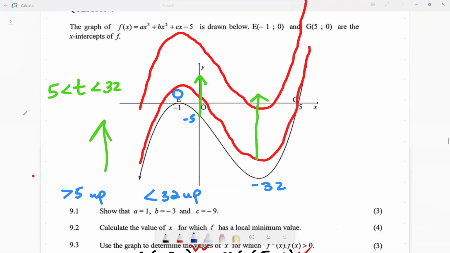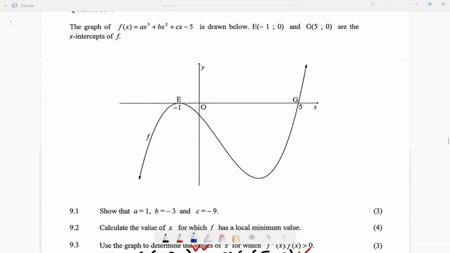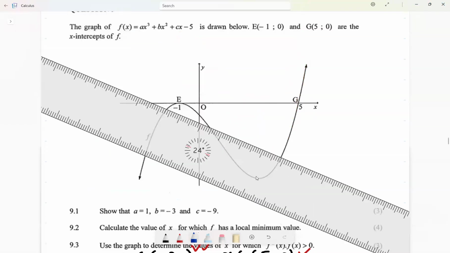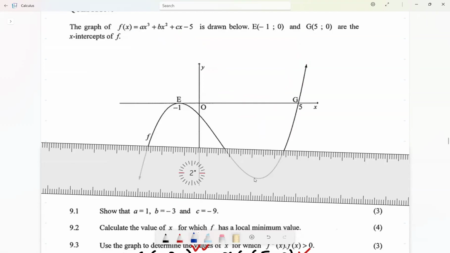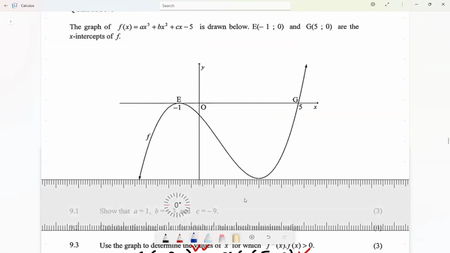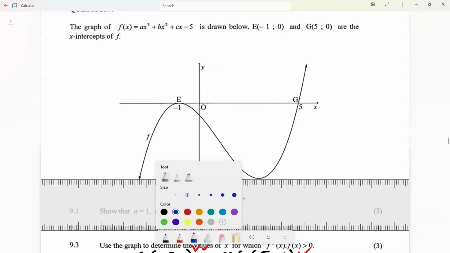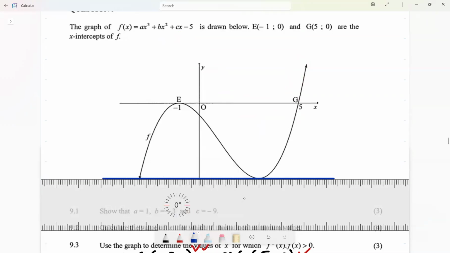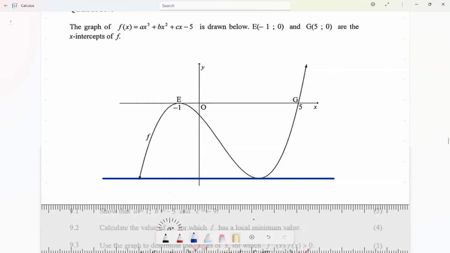Let me see. Instead of doing this, what you can do is use your ruler. This is another step. How can I use my ruler? Start here. When I'm here, how many roots do I have? Can you see? It is only one negative root and one positive root. So I don't want that.